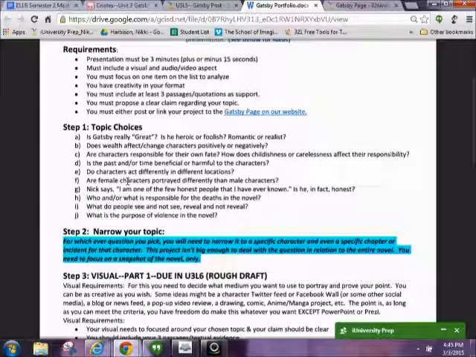Step 2, you've got to narrow this topic down. You don't have enough time to deal with these topics in relation to the entire novel. So, for example, if I'm doing Is Gatsby really great, I'm only going to look at Gatsby maybe in one chapter, okay, and deal with that. Or is Gatsby really great according to Nick or according to Daisy? So you have to narrow your topic in some way, all right, so that it's manageable for you, okay? Dealing with a whole novel at a time is way too difficult.